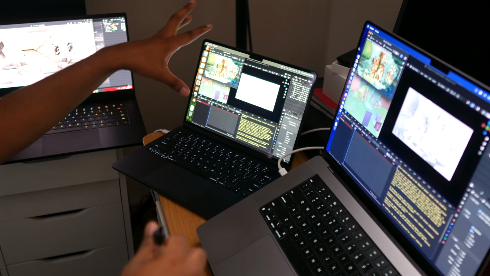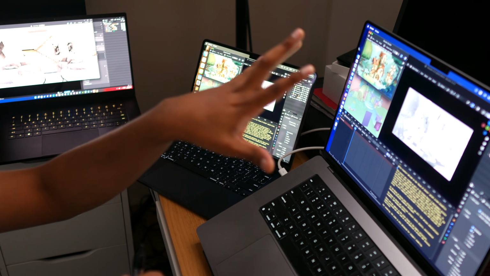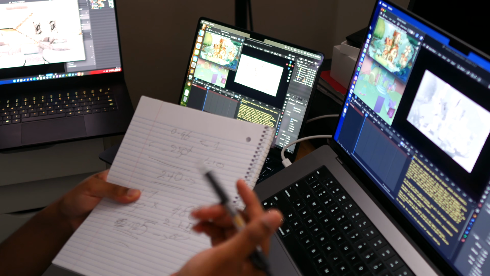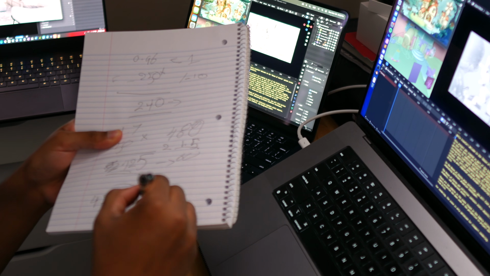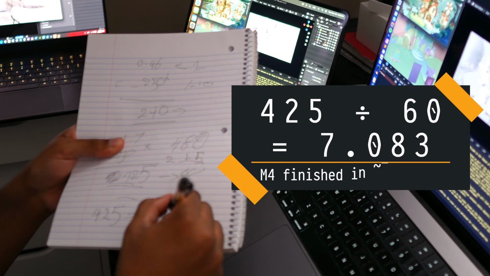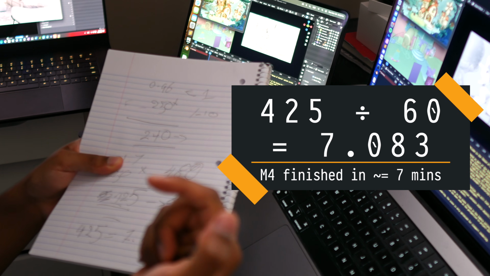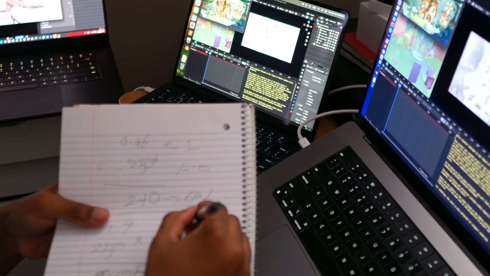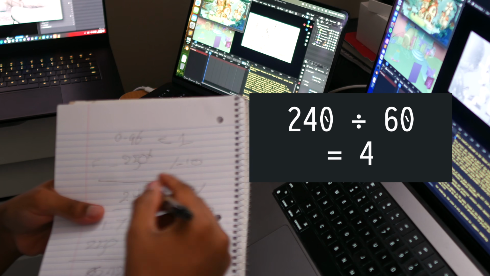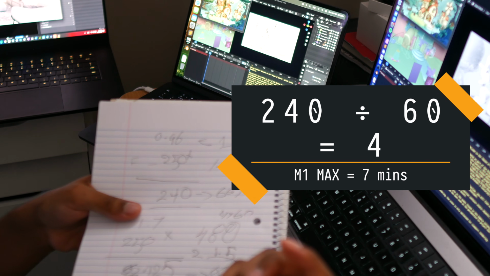So with that, this was faster than that only in this test, because in terms of animation you need more RAM. I am sure if we had more RAM on the M4 base model, we would be getting better results than that. Now let's do more math and divide what we have. So we have 425, which is going to equal 7.0 something, probably 7.03 if my mental math is correct. In terms of 480 divided by 60, that is easy, because 4 times 6 is 24, and then you add a 0, and you get 240.